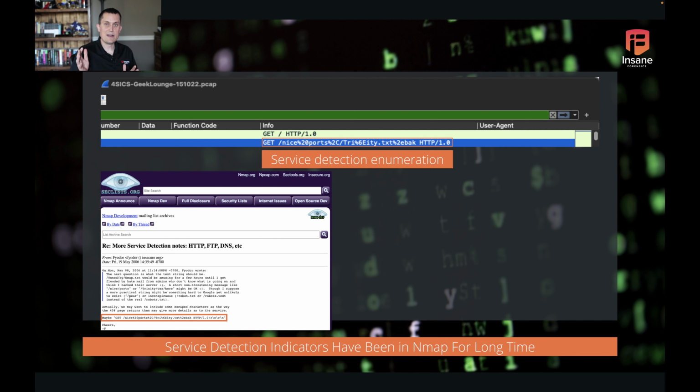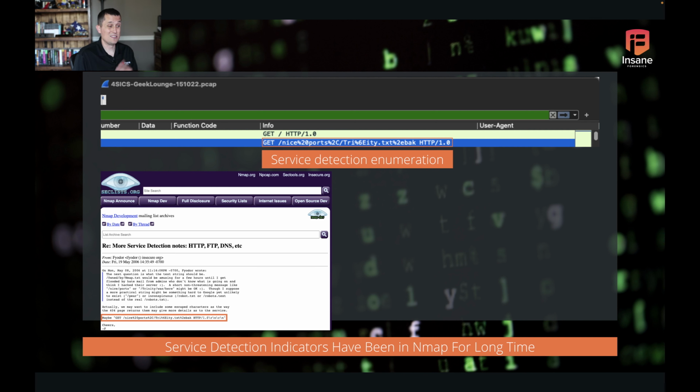Some of these indicators have actually been in Nmap a long time. One of the common URLs that I've seen, and I've seen this out in quite a few production networks where we saw Nmap being used, was nice ports trinity.txt.bak. This is actually a service detection enumeration, and I have a screenshot from the forum post in 2006 where the original creator of Nmap added this into the framework.